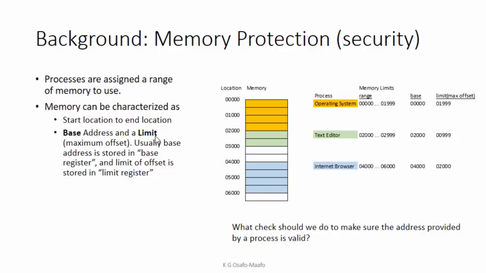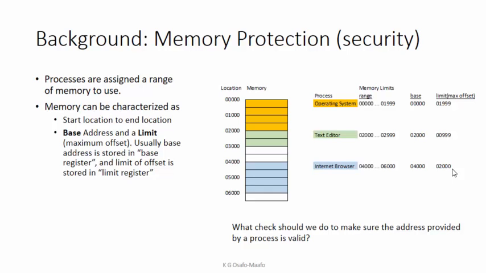Now currently the simplest way they do is they keep track of a base address, that is the lower point, and a limit. So for example, if your range is going from 000 to 0119, the base is all 0, and the limit, that is the offset. The textbook keeps saying limit, so some people think that it is the upper bound, which is this. Sometimes it is the upper bound, but sometimes it's not. So for example, if your range is from 4000 to 6000, your base is 4000 and your limit would be 2000. Sometimes there's a less than or equal to, so just pay attention to how you designed your hardware.